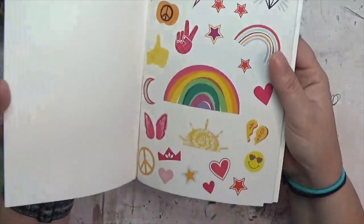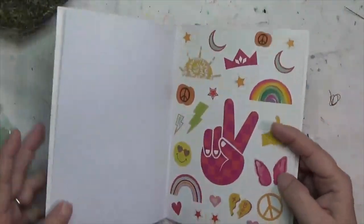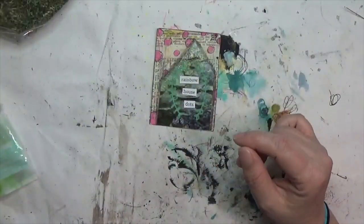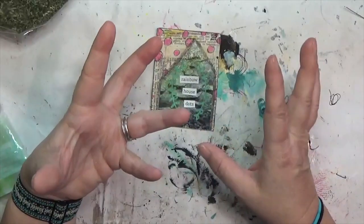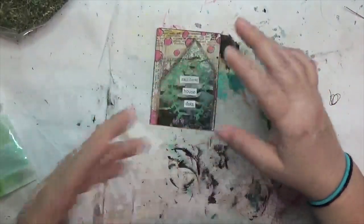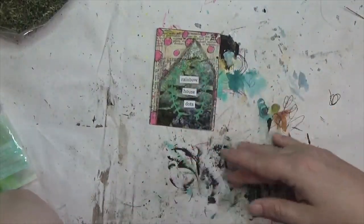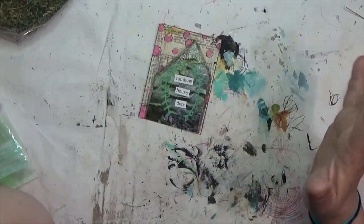For rainbow, I have a couple of ideas. Today at the Dollar Tree I picked up this sticker book that has rainbows on it — lots of them, every page has different rainbows. The other idea for rainbow is to use art crayon — like a distress crayon, a Marabou art crayon, or a Woody — something that will smear and blend together to create a translucent rainbow effect over maybe some dictionary paper or something like that.